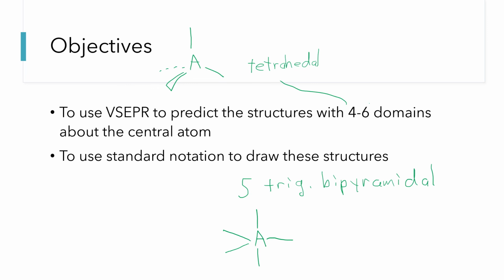And then with 6 domains, we called that shape octahedral. And we would draw it with kind of a squished X with a vertical line. Whoops, I kind of missed. Let's try that again, see if I can draw that a little better. And have an X here with a vertical line going through it. Still kind of missed. And with the central atom being at the intersection of those lines, and then the 6 surrounding things at the ends of those line segments.